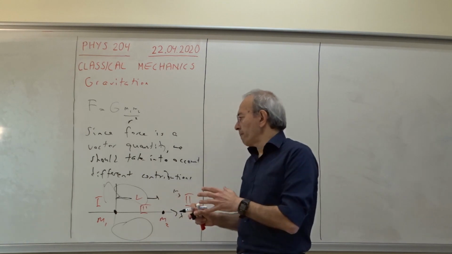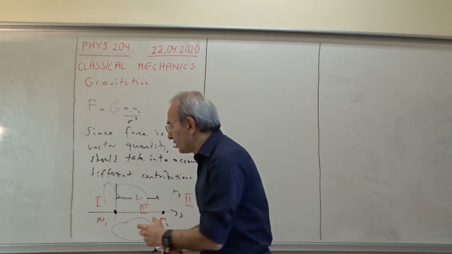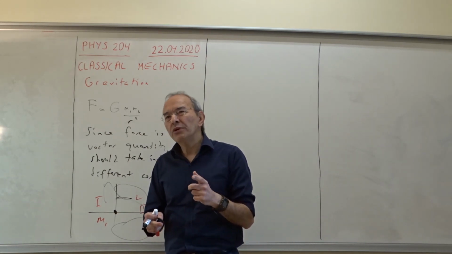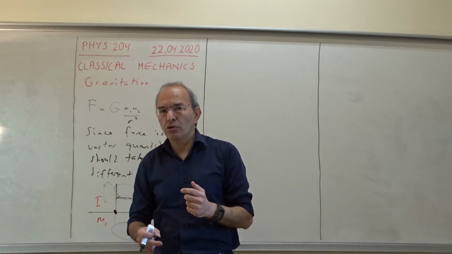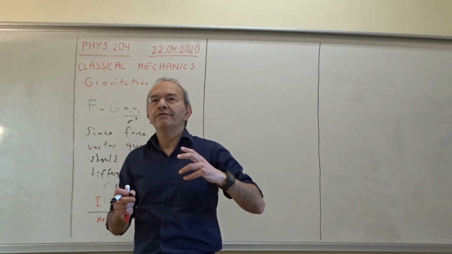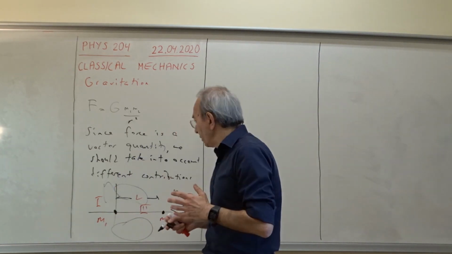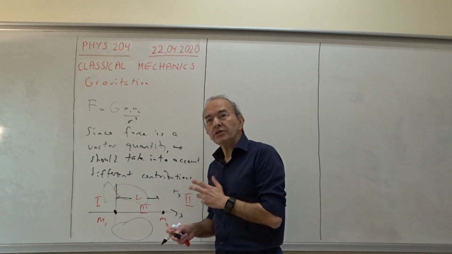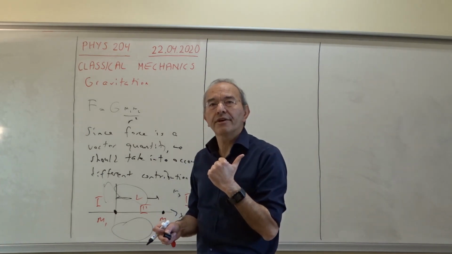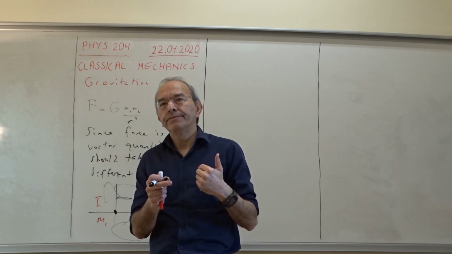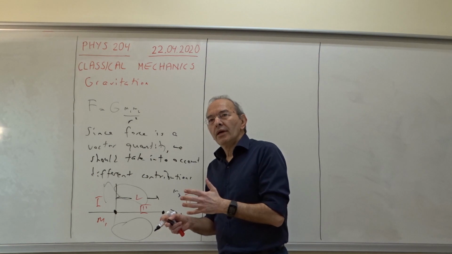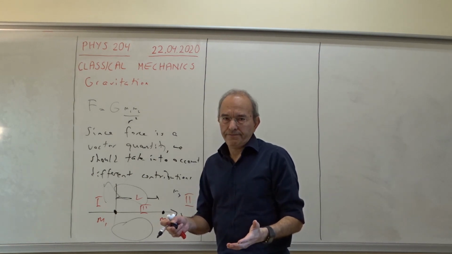If this system were an electrical system, and these objects were electrical charges, Q1 and Q2, then we would be interested in the signs also. Are they positive and positive, negative and negative, positive and negative? However, now we don't have any such interest, because unlike the electrical case where we can have attraction or repulsion depending on the signs, here we have necessarily only attractive forces.